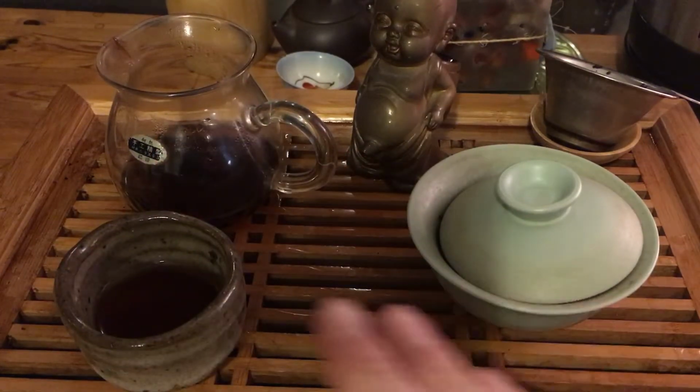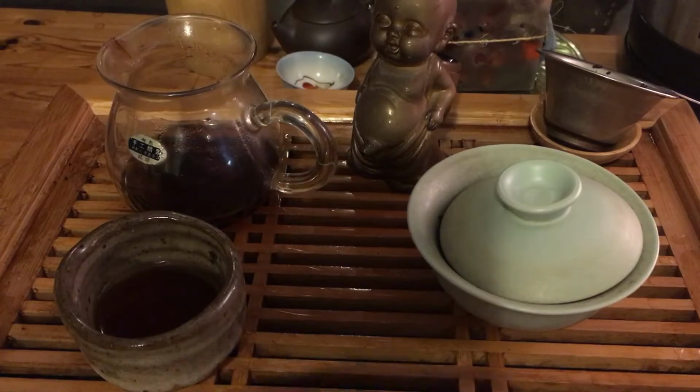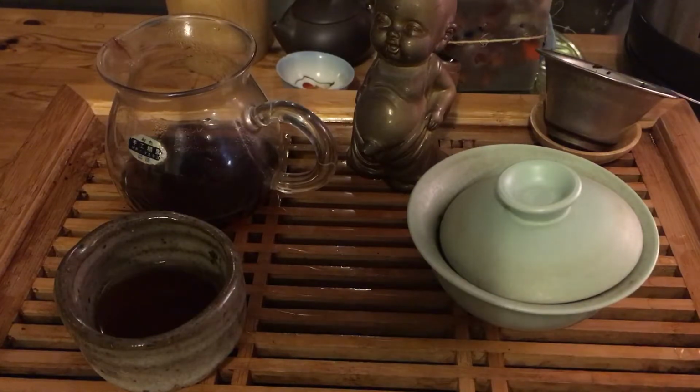And in fact, right now, the cherryness and the fruitiness and even the creaminess is backing away, and it's becoming more mineral rich. It reminds me of like spring water, or no, not spring water, well water, that has maybe sat in the pipes for a while, haven't drawn any from the tap, and that comes out in that initial hit of minerals, not in the complexity that a yancha would have, not carrying that mineralness all the way down into your throat and then back up, that those teas are famous for. But there's a little bit of that there, and that's pretty nice.